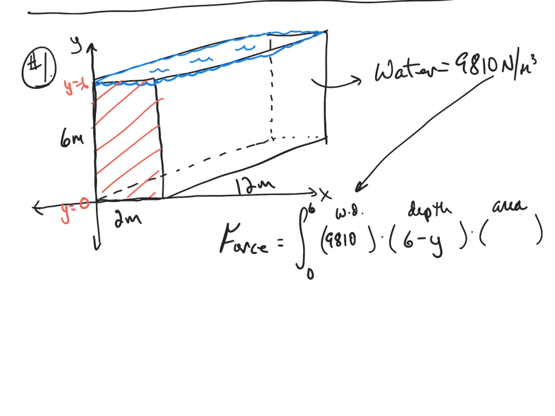So for any one of the layers, let's say we talk about the layer at y equals 4, just as an example. When y is equal to 4, that layer of liquid pressing on the front of the big aquarium, what would the depth be? 6 minus 4 is 2. So we would make the depth of that layer 2. I hope that makes sense to everybody.